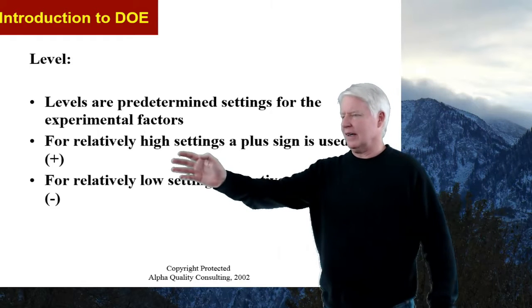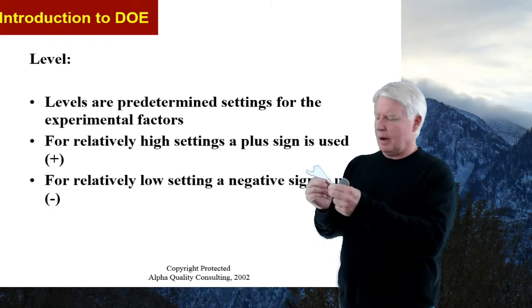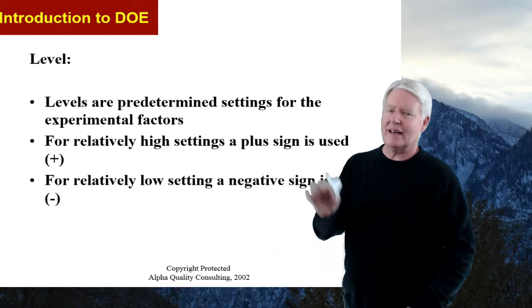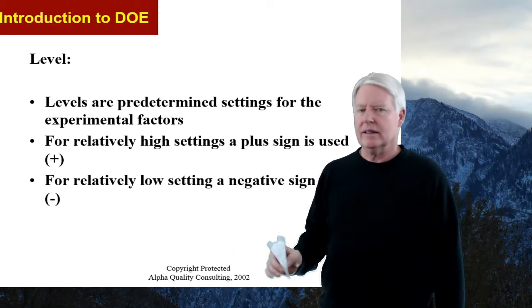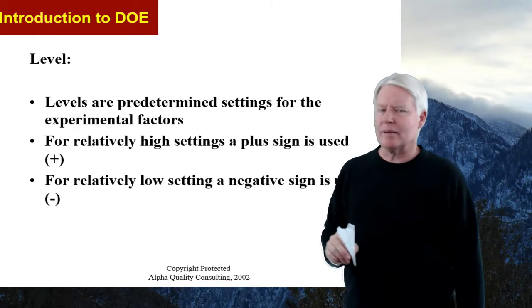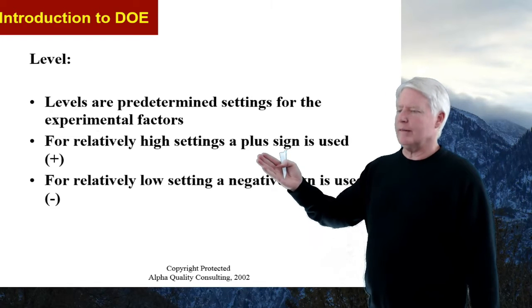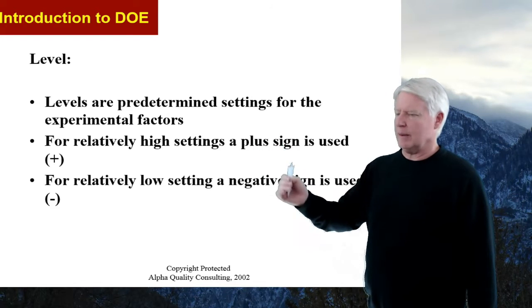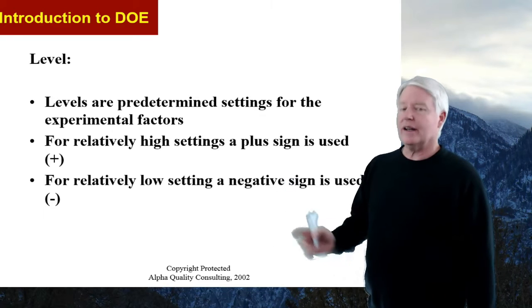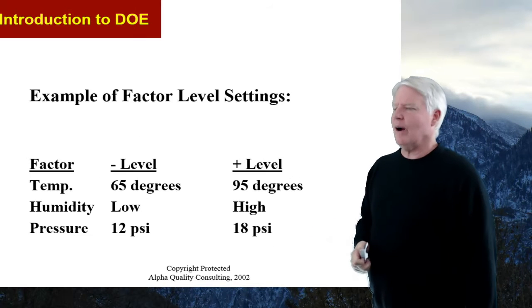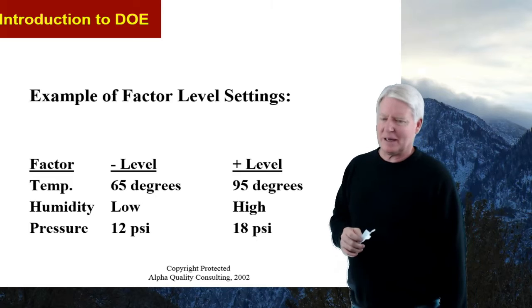Now, if you picked this being positive, nose folded out, in the end, the math will work out. But I like to have some logic behind why I do things. So if I think it's going to increase my output variable in the direction I want, I call it the plus. If I think it's going to hurt it, I call it a negative. And later on in the experiment, I'll find out if I'm correct or not.